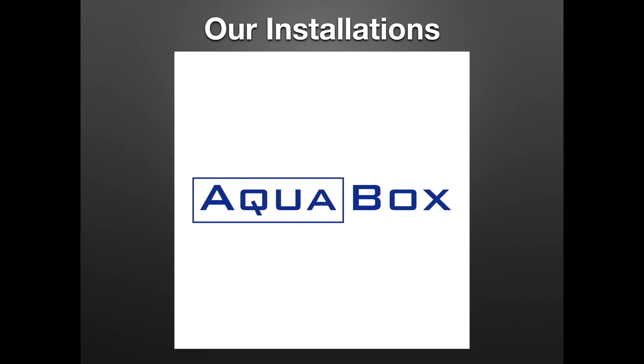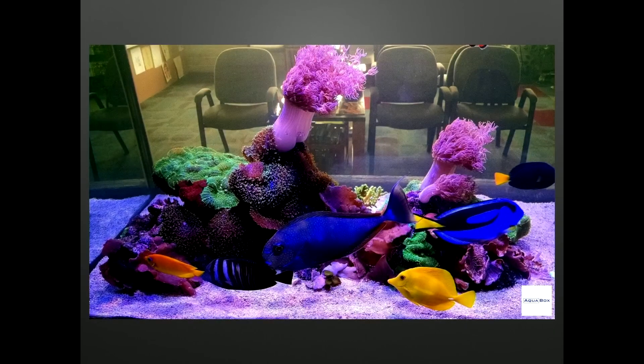Now we're going to take a closer look at some of the systems we've designed. First, we've been maintaining this reef for about eight years with minimal equipment — a redundant heating system, return pump, in-tank flow, in-tank flow backup, and a skimmer. The coral won't blow any collectors away, but this system is thriving with the majority of fishes being over a decade old — several are 14 years old. The system is seen by dozens of people a week in southeast Michigan, bringing this fragile ecosystem to the forefront of their mind and hopefully inspiring them to care about our natural aquatic habitats.